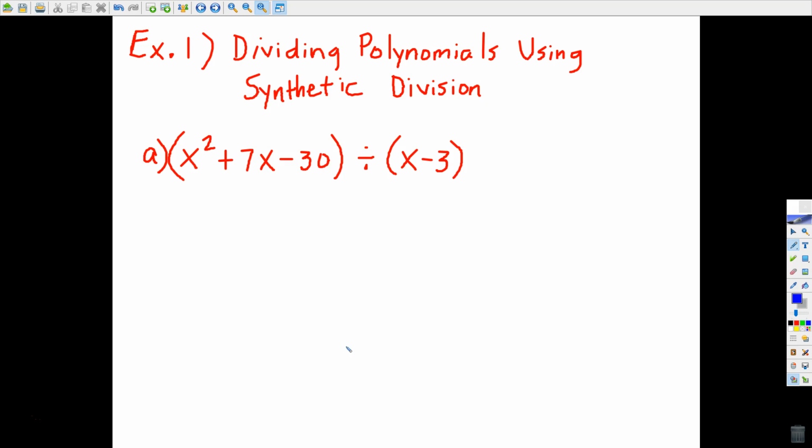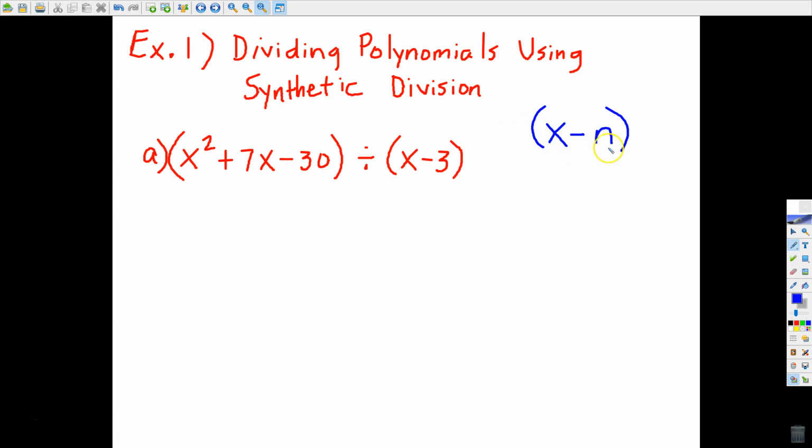So let me show you, and this is the same note example 1a that we did yesterday, but let's see how we can arrive at the same answer using a different method. So the first thing I want to point out is so important. If you don't get this, you're going to miss these problems, so pay close attention to what I'm about to say. I don't want to go through the whole synthetic division definition because it's a lot of mathese. Let's just break it down into the most important part of the definition. The definition of synthetic division says that you're dividing by a binomial that is x minus some number, n. That's always true. You're dividing by a binomial that always looks like this, x minus something called n.